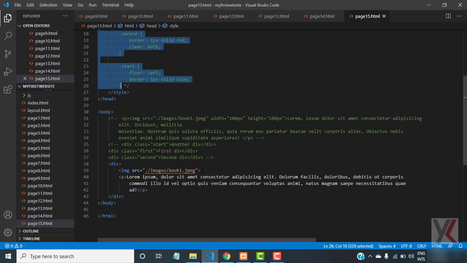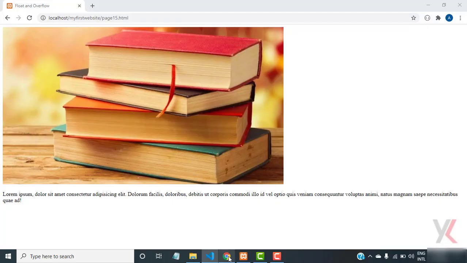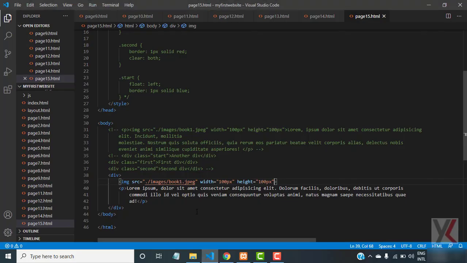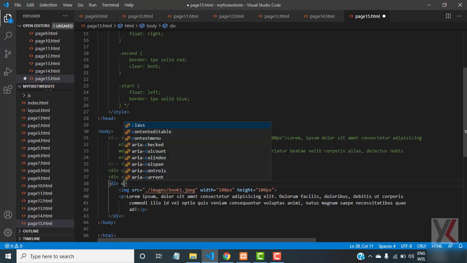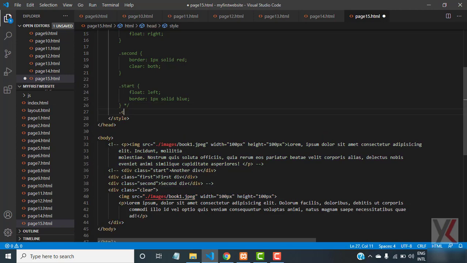Here we'll give the width and the same height. Suppose here we'll give any name, I will give a class name clear.